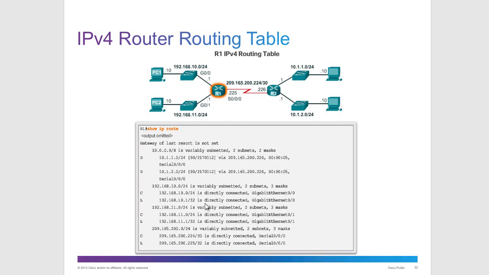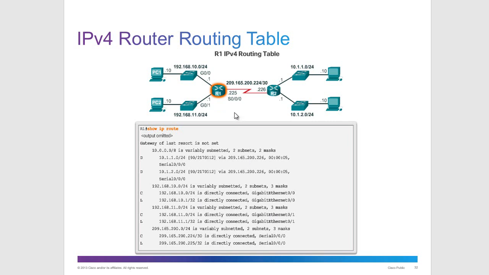So for any directly connected network, you are going to have two entries. The C means directly connected, and the L is the local address on that interface connecting you to the network. You can also see, pretty important, which interface it is, the GigabitEthernet 0/0/0. In this case, down below we have GigabitEthernet 0/0/1 and Serial 0/1/0. It's going to be important for testing purposes that you know this stuff. You're going to be asked which interface is connected to such and such network, and you're going to have to know the answer.